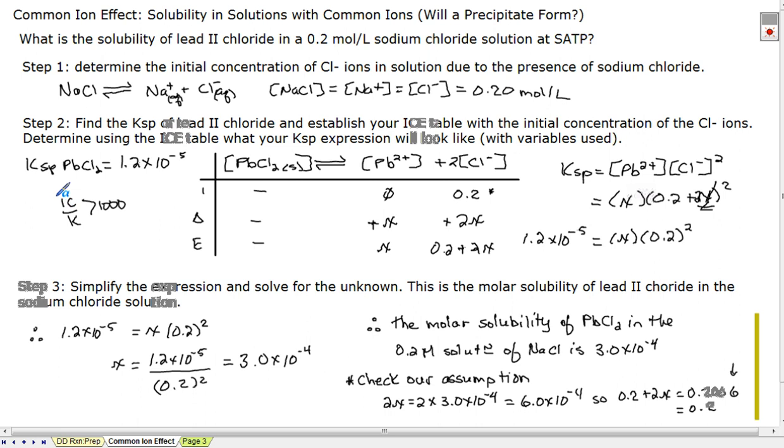And so to go back, whenever you do a question like this where you now have the potential for some messy quadratic equations to pop up, always check your IC over K ratio. And if it's greater than 1,000 or even greater than 500, we can just assume that x is not a factor in that one section there. Of course, we need to worry about it for the other ion.